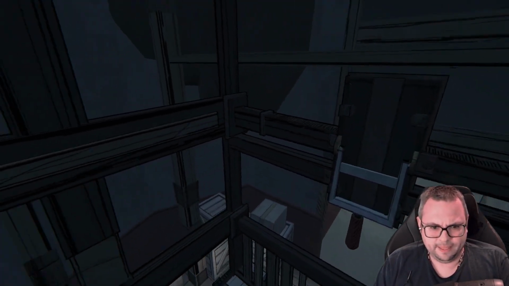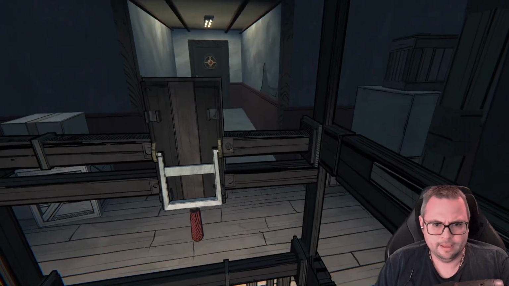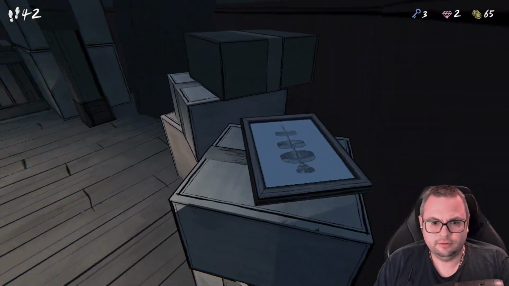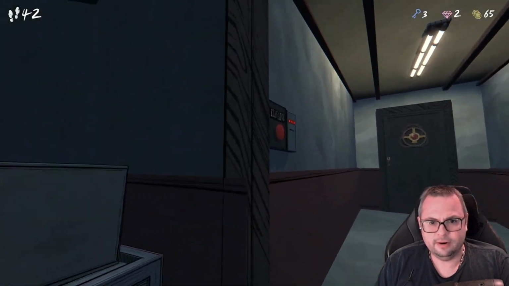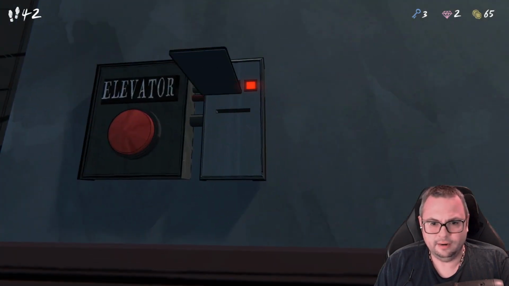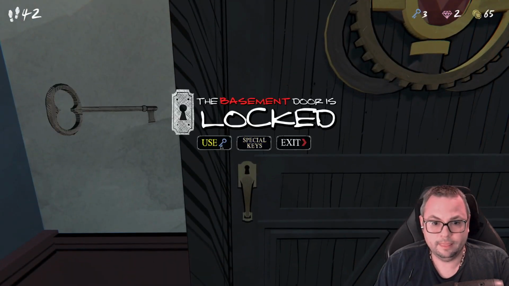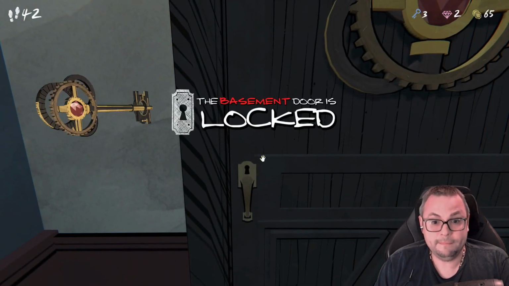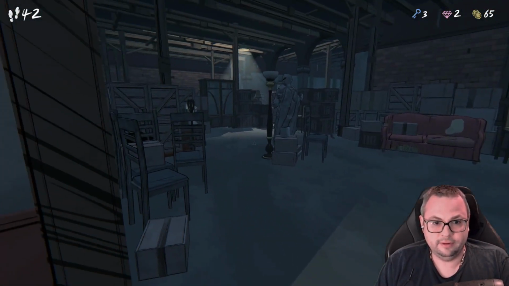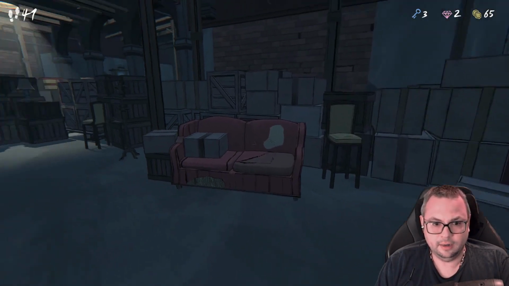I hope I don't also need the key card. I think the key card is there so that if you come to here from the other side... Oh, I even have the key card, so it doesn't even matter if I need the key card or not. Special keys. Basement key, please. Okay, so this is a whole thing.